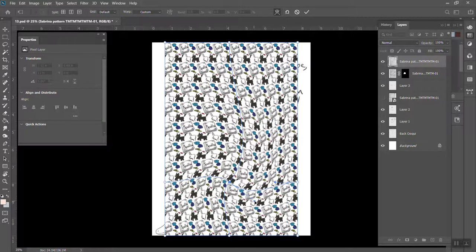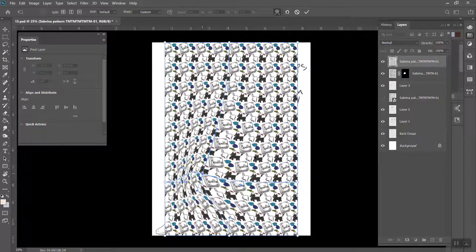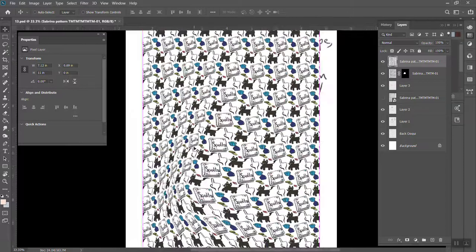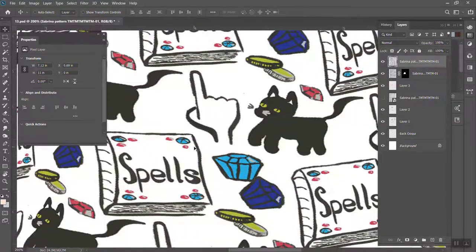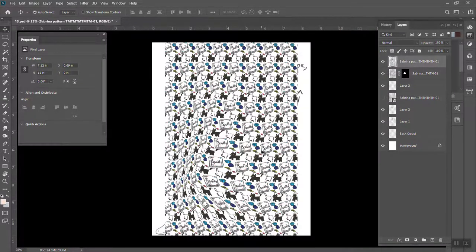There are handles here and here. Let me hit enter, and it applied the transformation. Things will get pixelated if you stretch them really far, like this is a little pixelated, but it does its best, and it honestly does a good job.